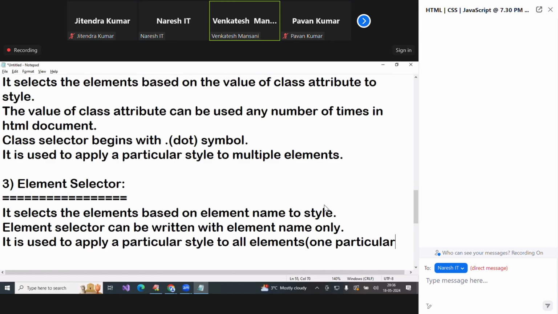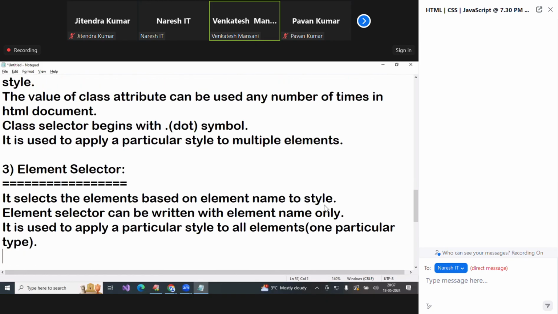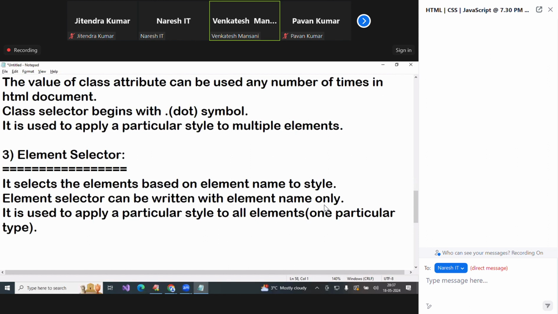All elements means all, you may understand.